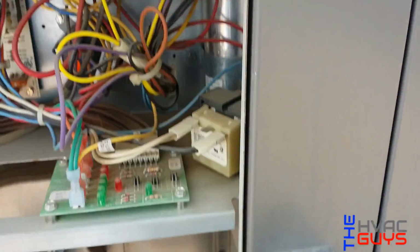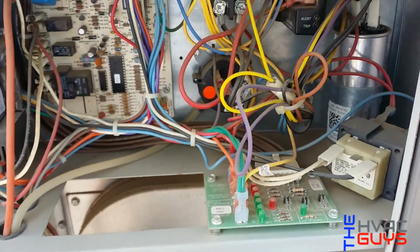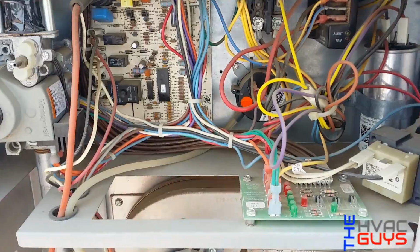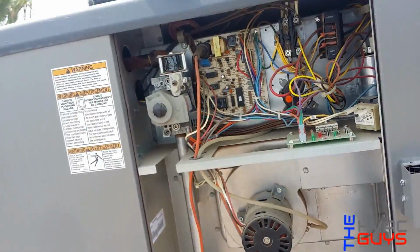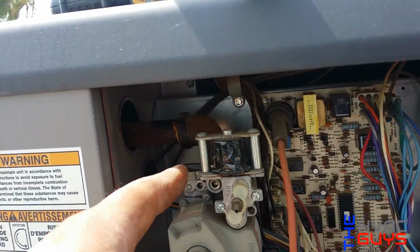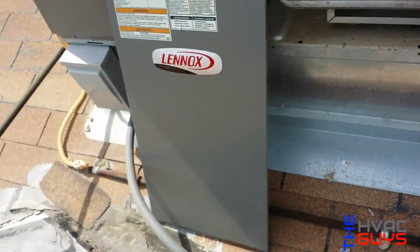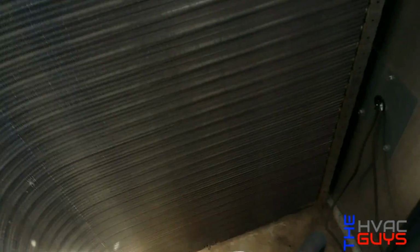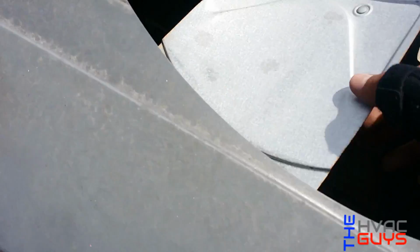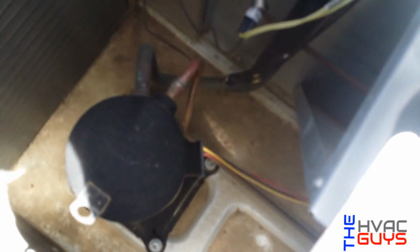So our charge is good. Now we're gonna check our electrical, our amp draw, our wiring. Pretty basic layout right here, except their gas line, you have to run like a 3-foot pipe out. So here we have our unit apart. Not totally apart, but enough to wash our coil, which is not bad. As you see, we have a high and a low pressure switch, which is pretty good.